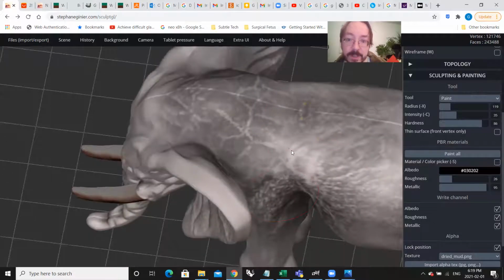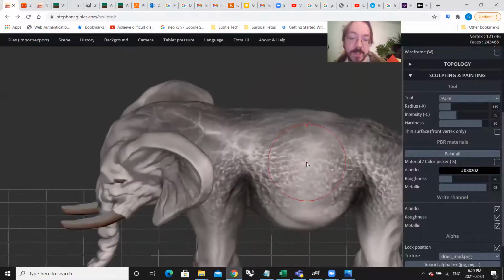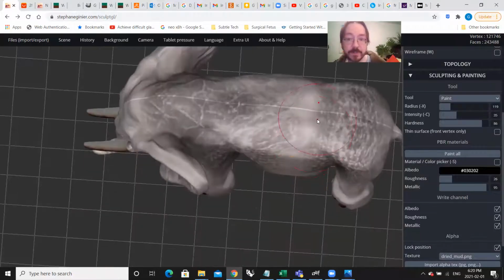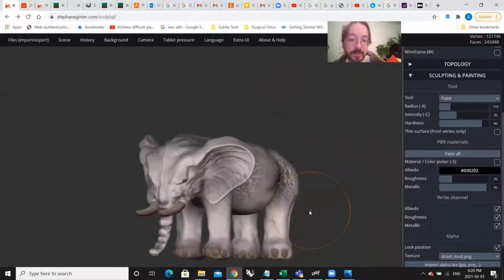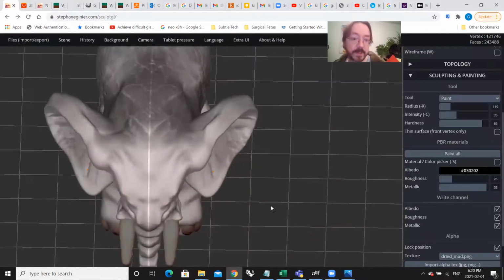And again, I can just keep rotating it as I go. And it's good to have those two different resolutions, like a zoomed in and a zoomed out version of the texture that you're looking for, or at least a suggestion of it, so that you can use different textures on different parts of the body.